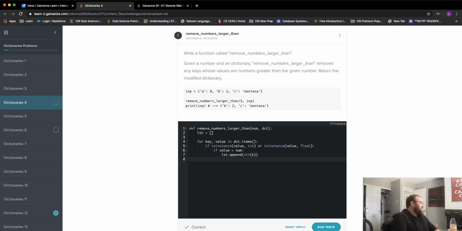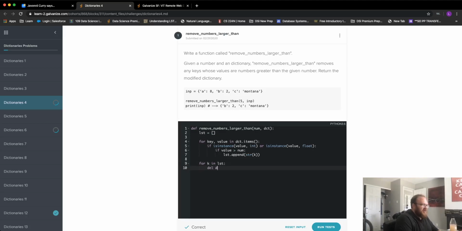once I've got that list of keys that I actually want to remove, then I want to iterate through that list of keys, deleting each one from the dictionary. So I'll say for, let's just call it k in list. Let's use the delete function.